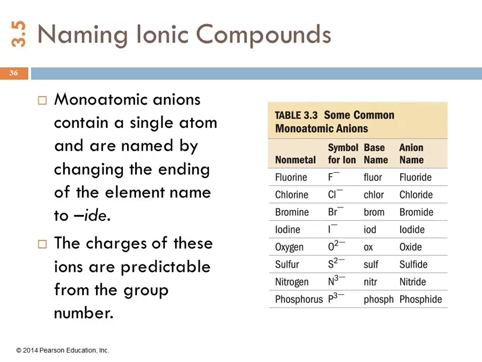So the anions, I guess I didn't specifically say, the name of the cation is just the element name, unless it's one of that large group that needs the Roman numeral. The anions are the nonmetals. And like I said, the nonmetals are more like women, and the metals are like men. And traditionally, when a man and a woman get married, who changes her last name? The woman, right? So when a metal and a nonmetal form a compound, the metal doesn't change his name, but the nonmetal changes the ending of her name. And so we take the element name and we just change the ending to "ide." So fluorine becomes fluoride. And remember, there's no flour in fluorine. It's U-O. Chlorine, chloride, sulfur, sulfide, etc.